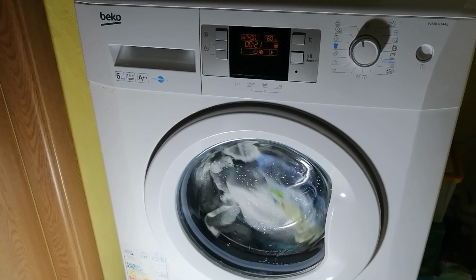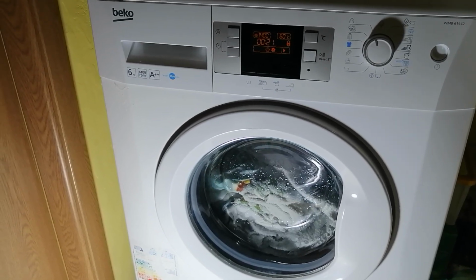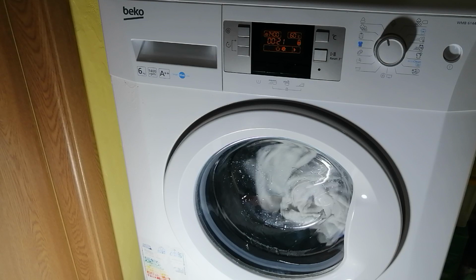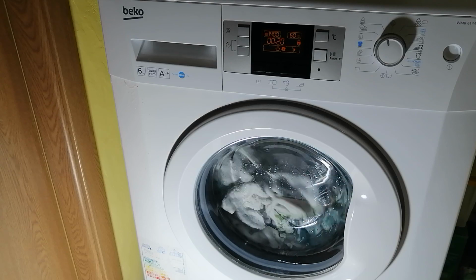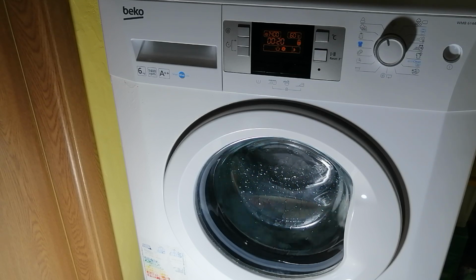Beko. My phone is just dying. 20 minutes. I think this will be a very long, fast last rinse. Spinning, that will be very insane.